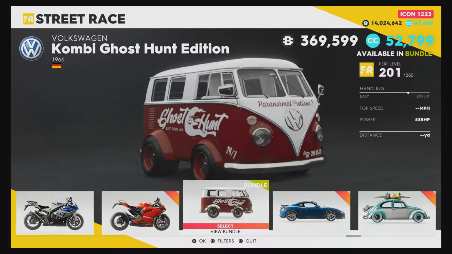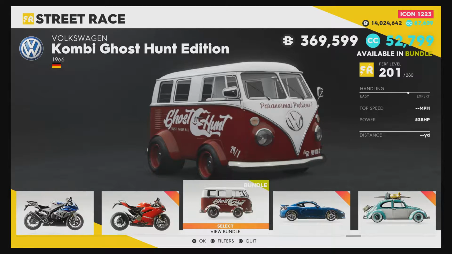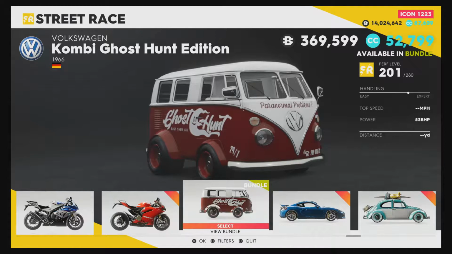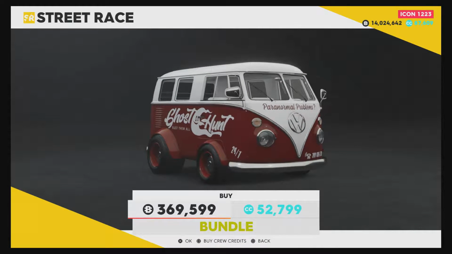But it's $369,000 and it's 52,000 Crew Credits, and of course you could get it in the bundle with all the vanity items. But let's go ahead and buy it and get it out on the track.